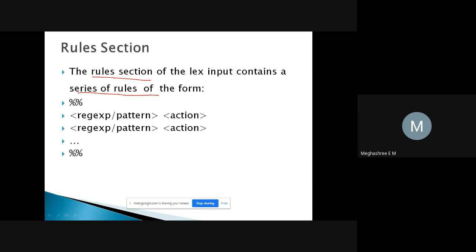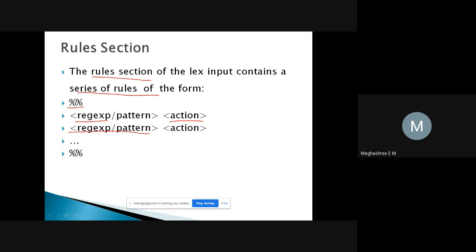Rules should start with a double percentage symbol, within which you are going to write the regular expression, or you can call it a pattern. After that leave one space, and it has to be followed by the action. So whenever you write this regular expression, what is the action to be taken? That you are going to write in the action section.